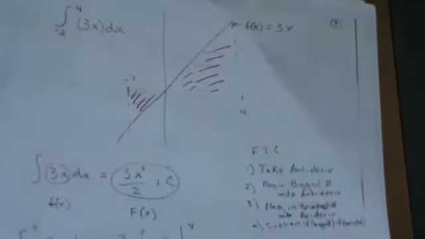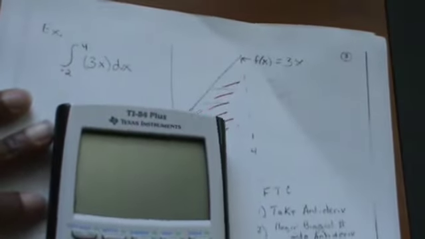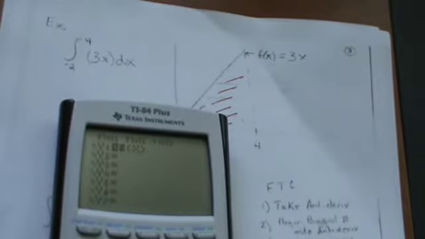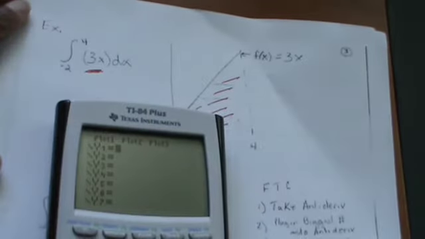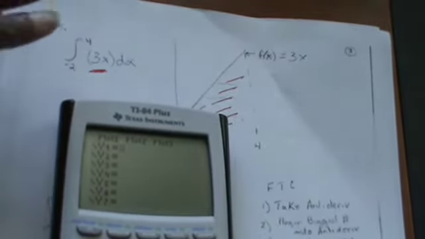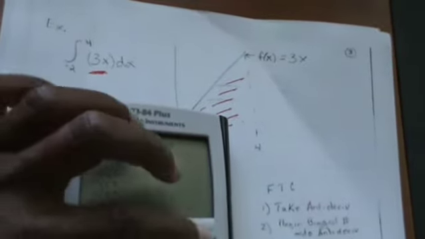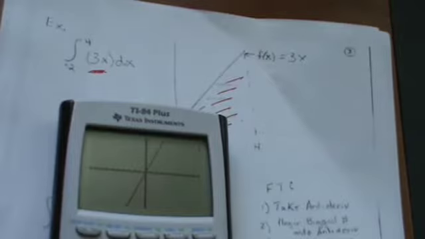So if I were to do this on the calculator, I want to show you that I didn't have to use the fundamental theorem of calculus, and please don't do it by hand unless it says use the fundamental theorem of calculus. So if I decided to let the calculator do all the work, you always put in the original function. Don't take the antiderivative. I cannot emphasize that enough. Let the calculator do the work for you. So y equals 3x, you graph that, and now you're going to do second calc, number 7.